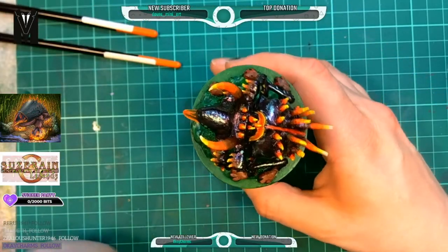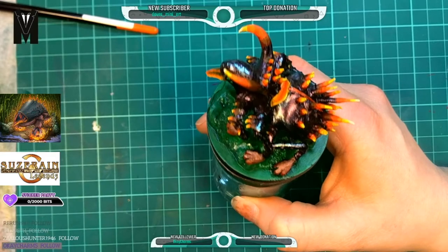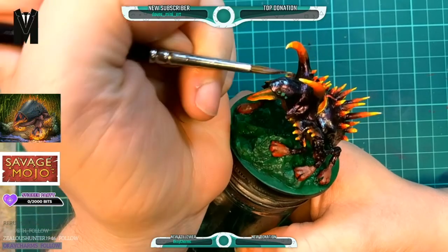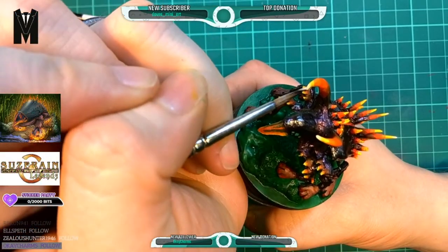Yeah, I struggle enough with painting without having a colour deficiency, so I can't imagine. It must be, I suppose, stressful at times. Especially given how judgmental some people can be.